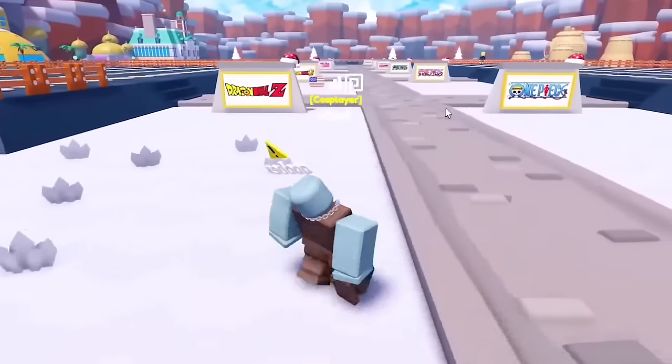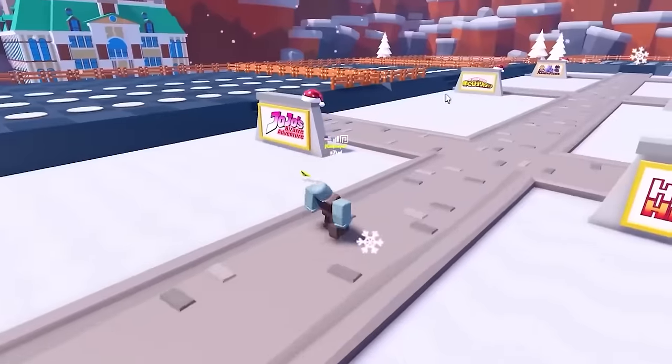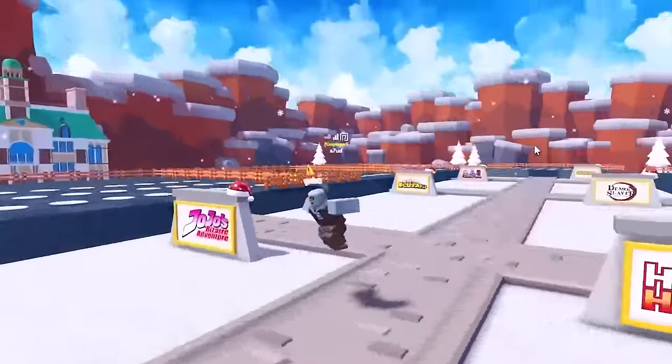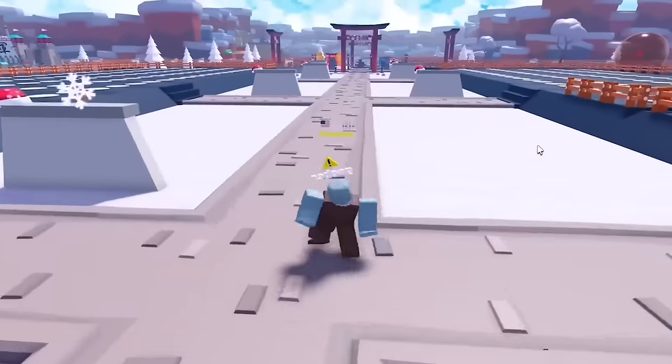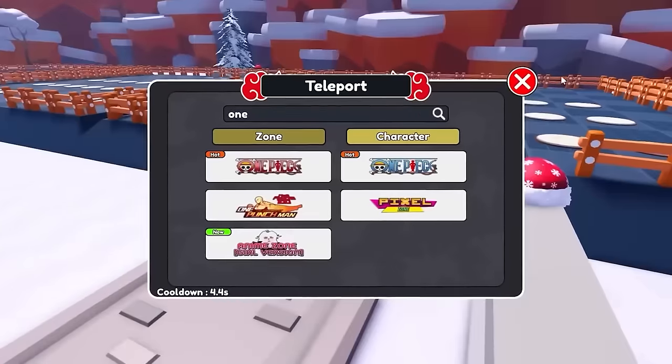Okay, there's Dragon Ball. All right, there's One Piece. All right, where is One Punch Man? My Hero, Chainsaw Man. Bro, where is One Punch Man? They better have it in this game. Oh, wait, I can teleport to it. Wait, if I type in One Punch Man. Okay, there it is. I found it.